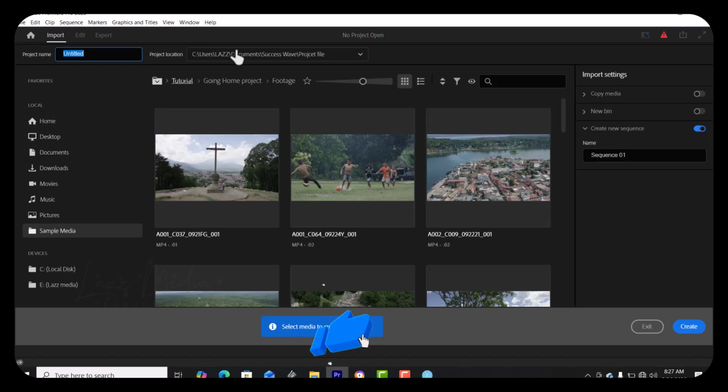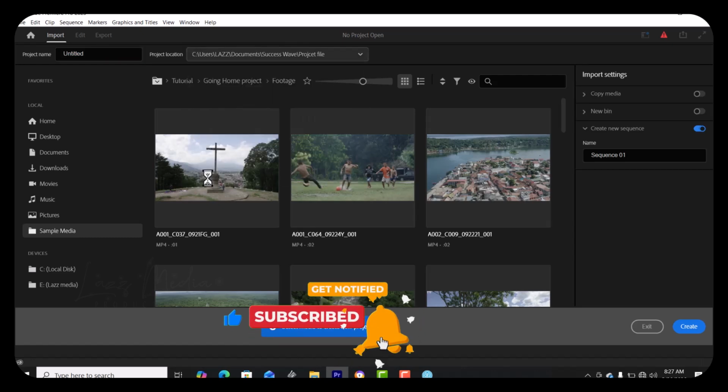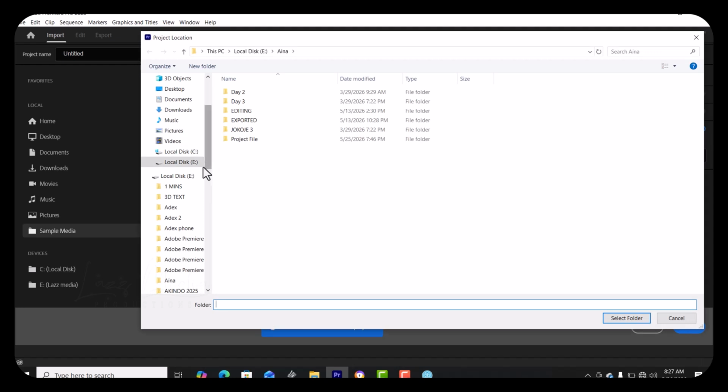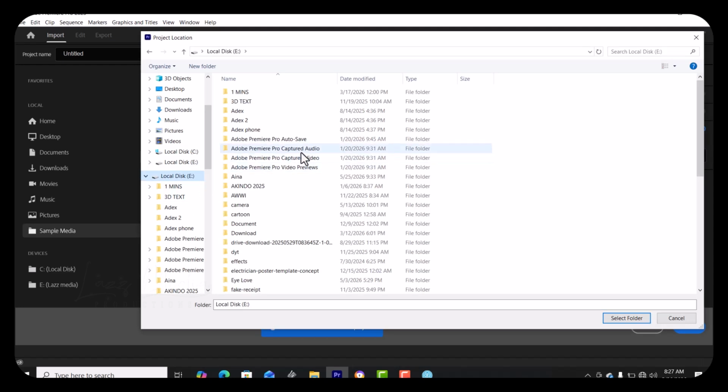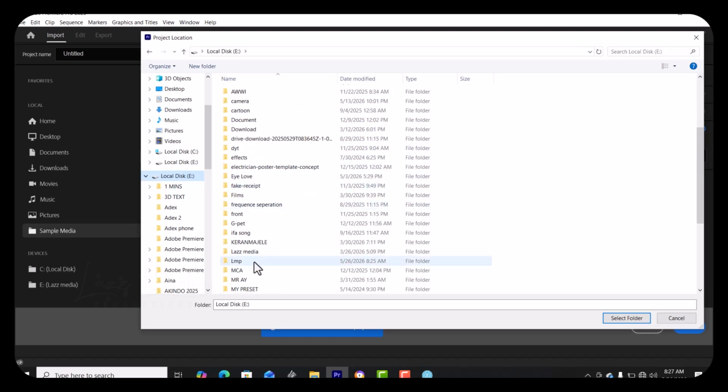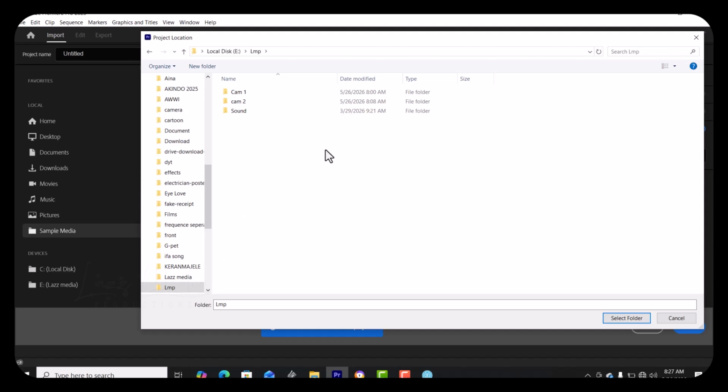So now we are here in Premiere Pro, and let me save this to the same folder so that everything is going to be clear to us. One of the things I do when I'm working on a particular project is that I create a folder in the main folder where I have my footage and audio, and I name it project file.